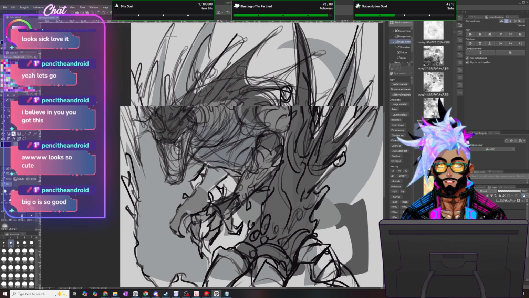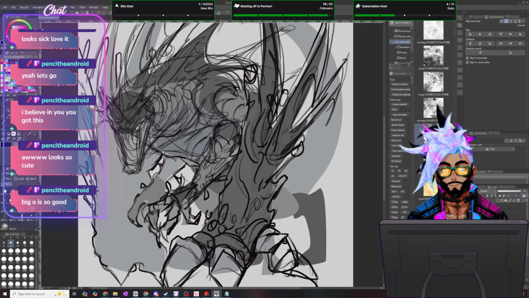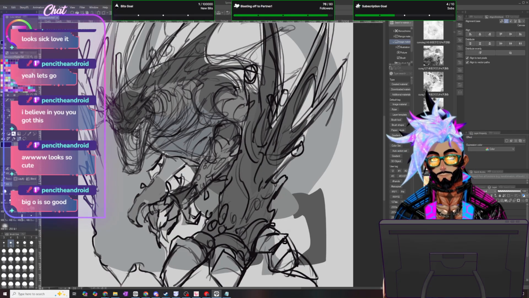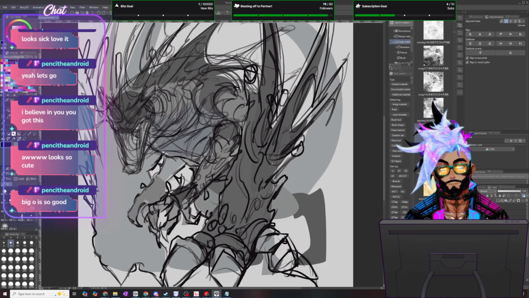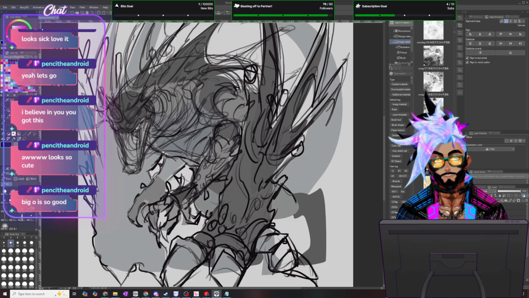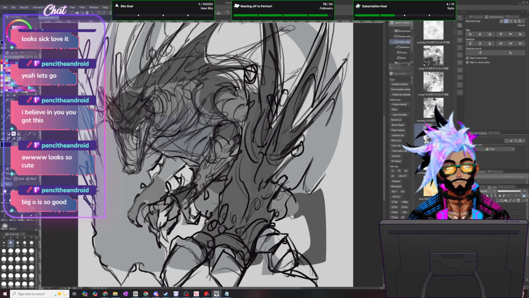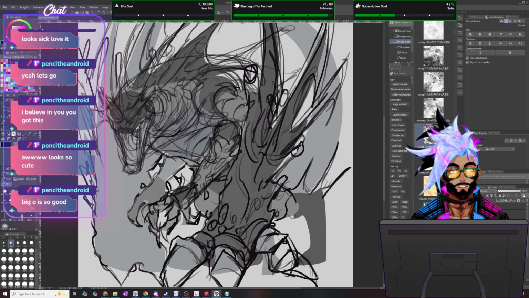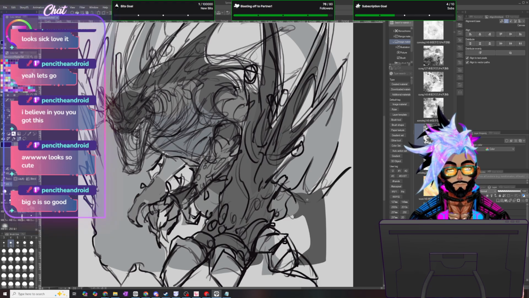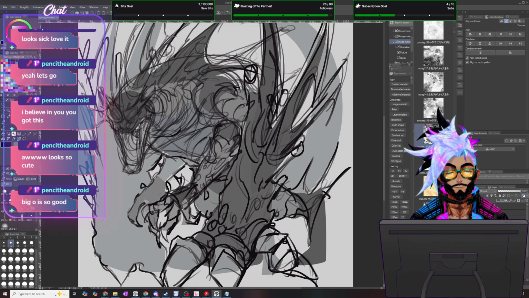So we got that. Kind of have a little spot here for where the back legs are. Maybe they're also covered a little bit by some armored thing here. Let's give them some fin-like parts that come off the back here. Maybe come over and around. Something like that.